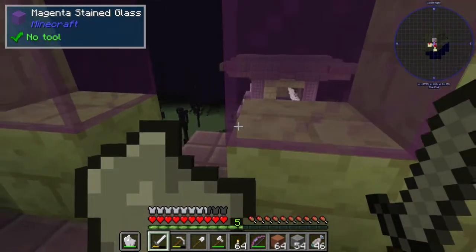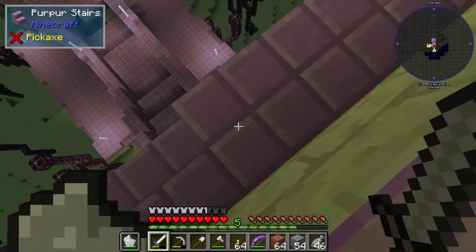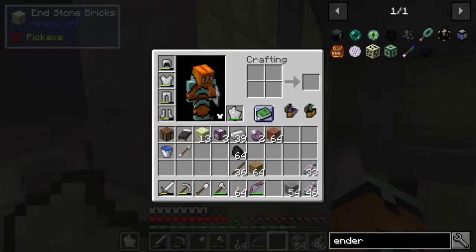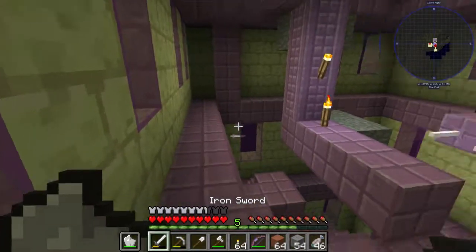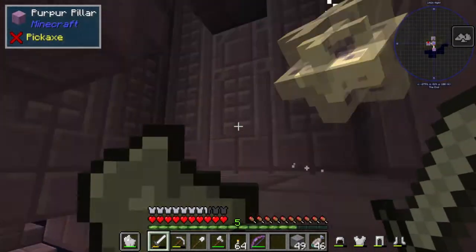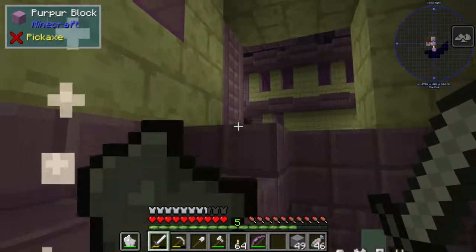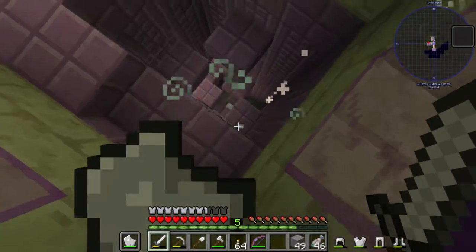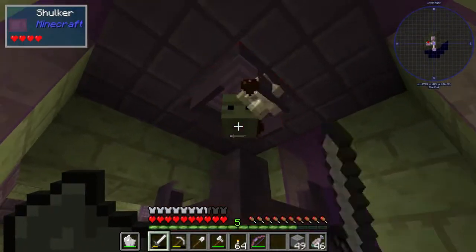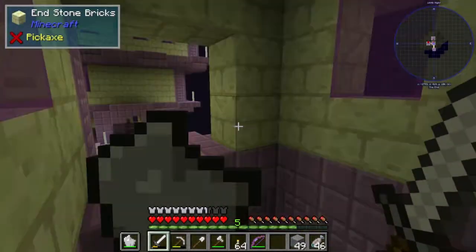Oh! Did we not get any shulker shells from that? Of course we didn't. Because I am the most unluckiest person in the world. As long as we make this little pattern, we should be good. Oh! Oh crap. He got me. Oh, there he is. I should be good right here. Come on. Die. Oh, he teleported. I didn't kill him.